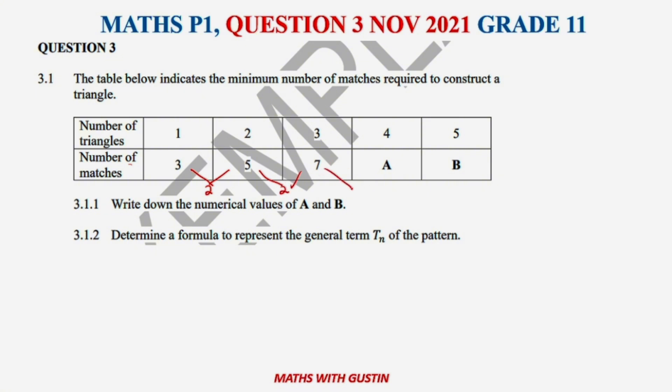Therefore, from 7, when you add 2, seven add 2 is going to be 9. Therefore on the 9 you add 2, that will give us 11. Therefore it means A equals 9 and B equals 11.